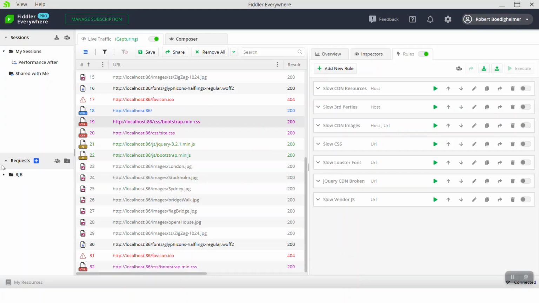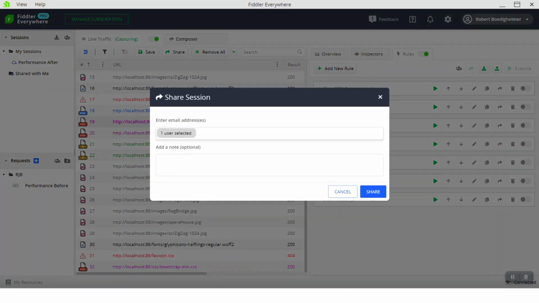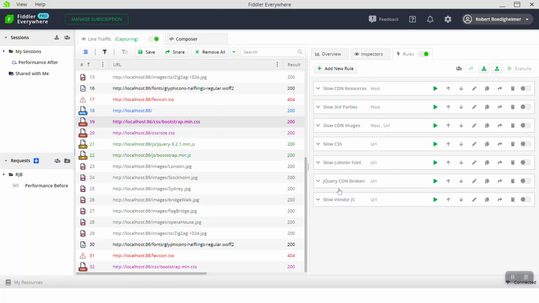I can also save off individual sessions. So this is more if I had API requests and stuff, I can save them off here and then just reissue them directly from here. And I can also collaborate. So I can say I want to share this with other people, and I can put in email addresses, and it has cloud-based collaboration storage and a lot of other stuff.